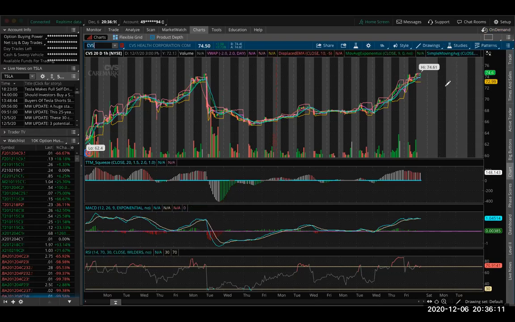Well, I got some calls on it. I know J Moto told me if it broke a certain resistance, it would go up, and it did. Okay. But I just don't know if it's going to keep going up or just come down. So at that point, if it's going to keep going up, it has to.